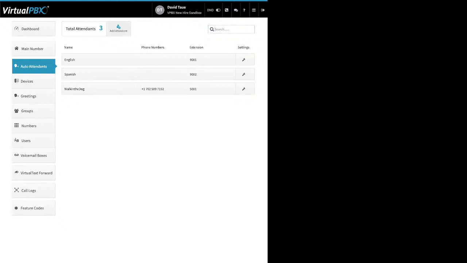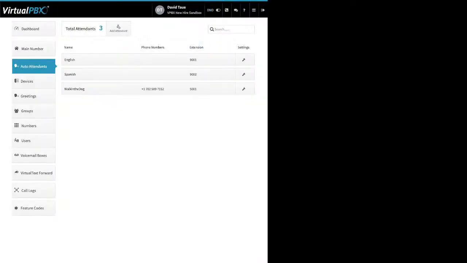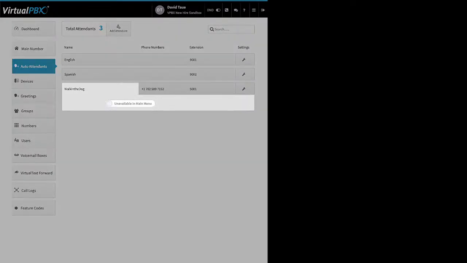Up here at the top is where you would click add new attendant. You give it a name, you give it an extension number, you click on create attendant, right? The extension number is not something your customers would ever use, but your staff could use to transfer calls. Once an attendant is created, you can click on the name. It defaults to saying unavailable in main menu, meaning it's a standalone attendant, right? Separate company, right? But this is a toggle, right? So you can click on it, and now it's saying it's available in main menu. So now it's a menu option, right? So I could go back to my virtual receptionist and put menu option 5 to go to this auto attendant, right? Or it can even be a next action option from a ring group.